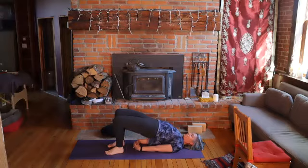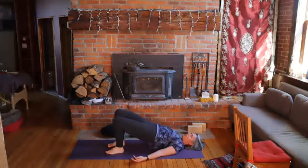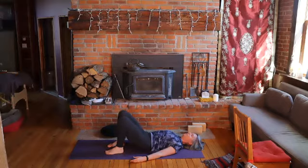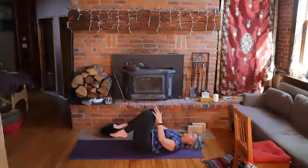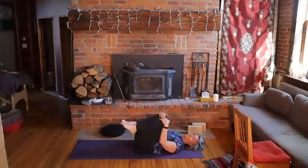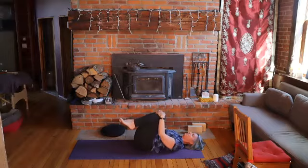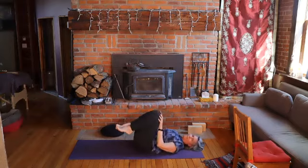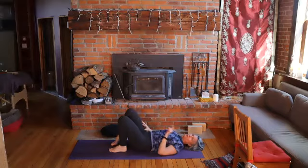Lift the hips a little more. If you're holding your hands, release them. Wiggle your shoulders apart and slowly release down. Knees to chest, any movement here that would feel good to release. And then feet to the floor. We're going to do one more round of bridge.